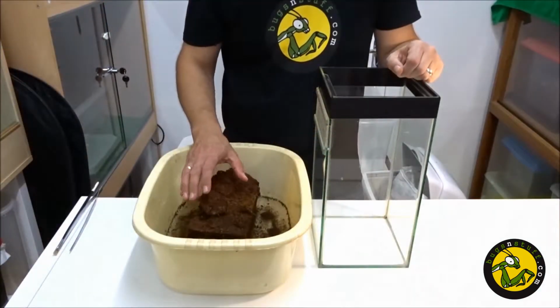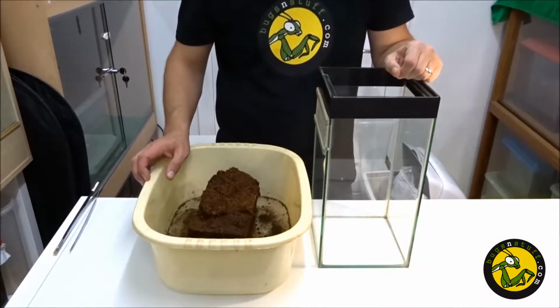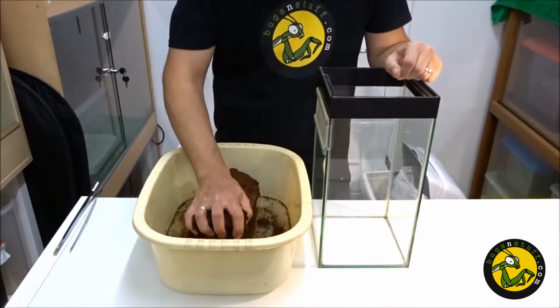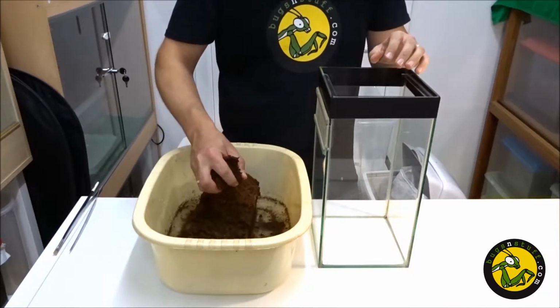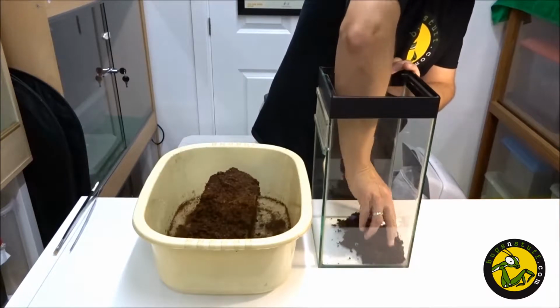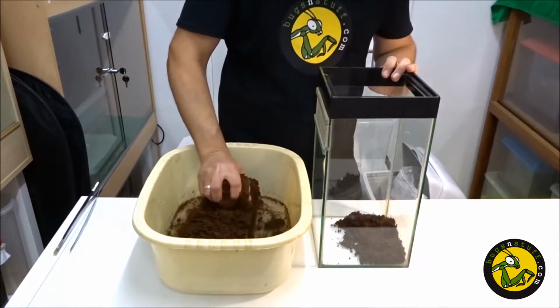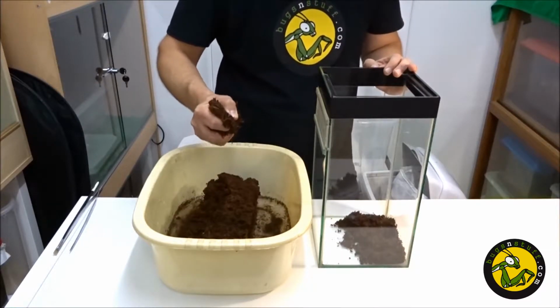So as you can see now, the substrate is expanded enough, it's absorbed that water and it's usable now. Because arboreals don't need a very deep substrate, we're just going to use a few handfuls to line the bottom. This is good for humidity. So it's just a matter of squeezing it in there. You don't want it too damp. When you squeeze it, a tiny bit of water comes out, and that's the good consistency.